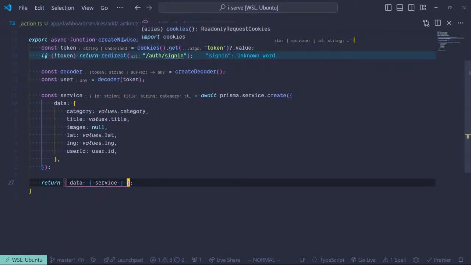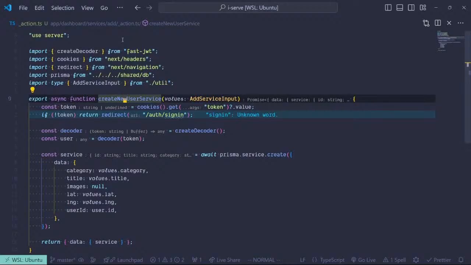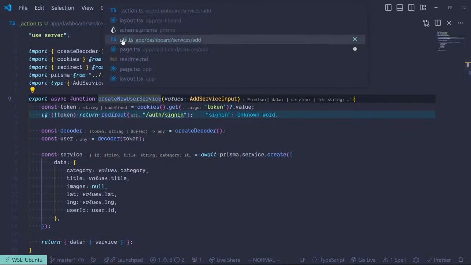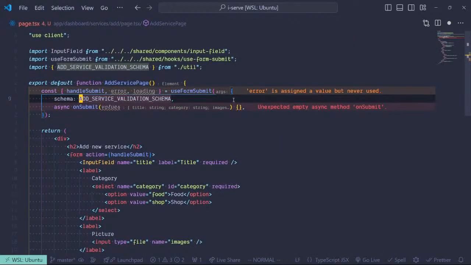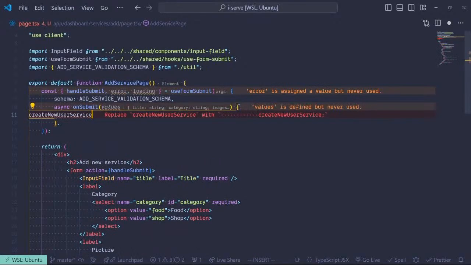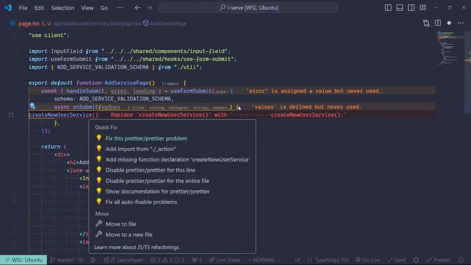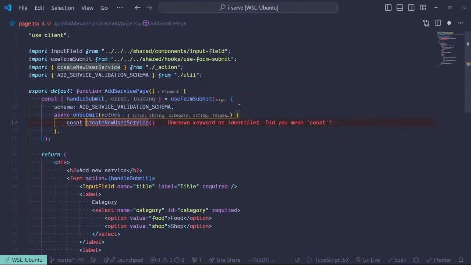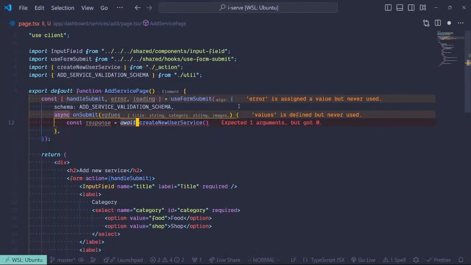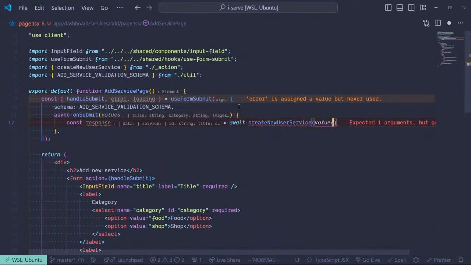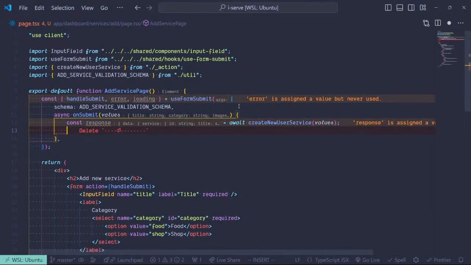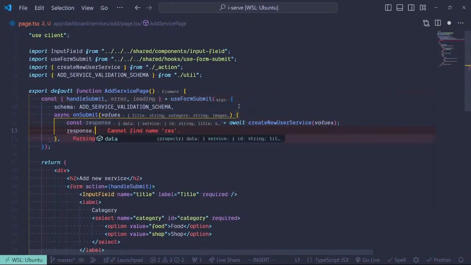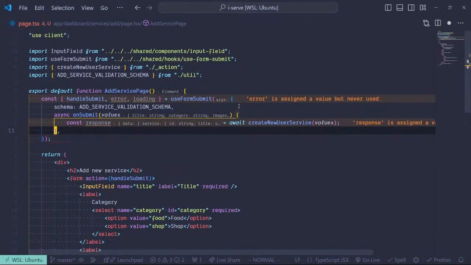We're going to call this server-side function, imported forms. Right here. So in our response, we can have data and all that.